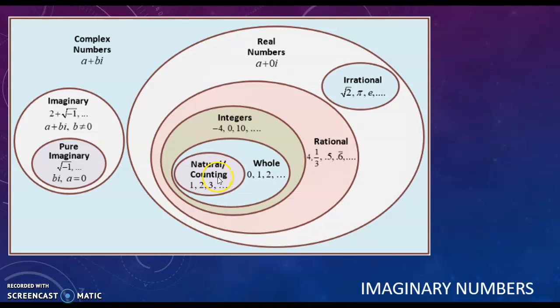So our counting numbers, starting from 1 and going up, our whole numbers, which include 0, the integers, which start to include those negative numbers, rational numbers, which mean that they have a definitive end to them, and then irrational numbers, which continue on forever, like the square root of 2. If you type that in a calculator, it just keeps going. Pi, we all know, is an infinite number, and it doesn't stop, as well as other numbers like e. But now we're going to start diving into the imaginary world of numbers.